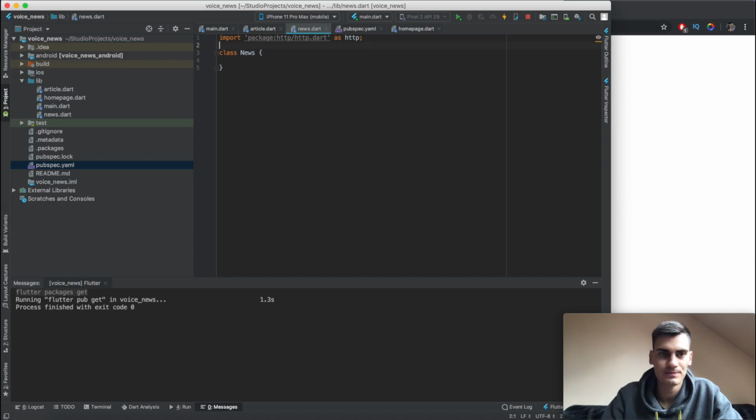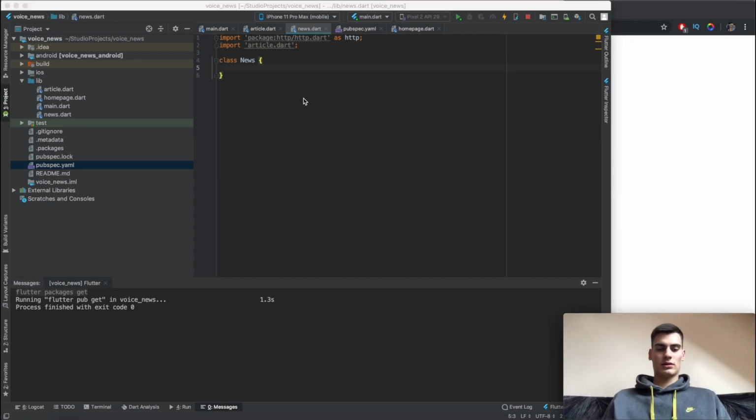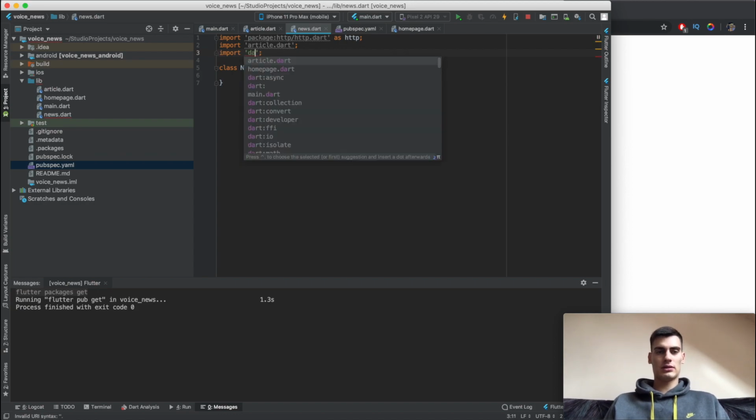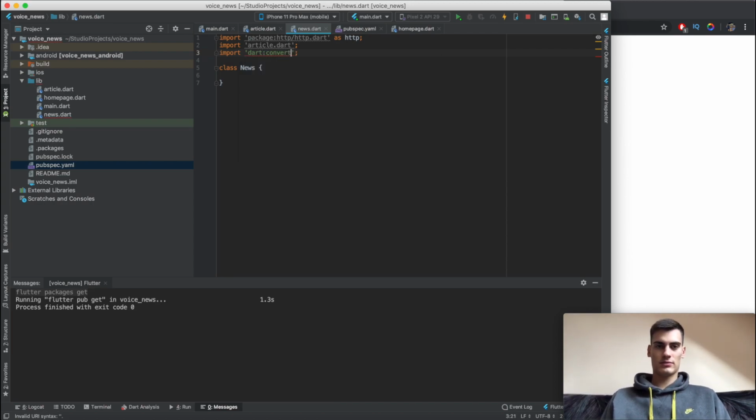Alright, so we also need to import the article class, because our news will be made of them. Also, for decoding the JSON response that we will get, we will need to import the Dart convert package.